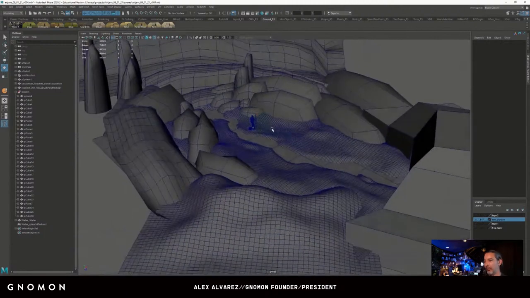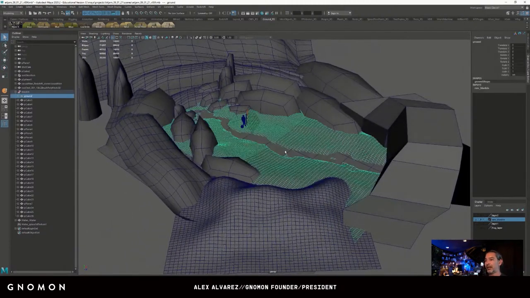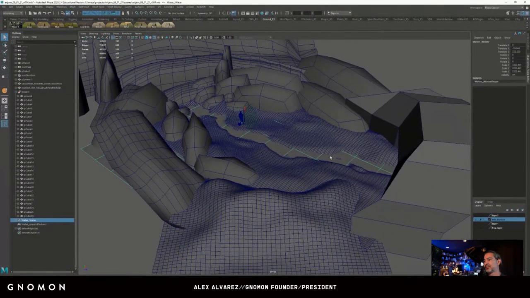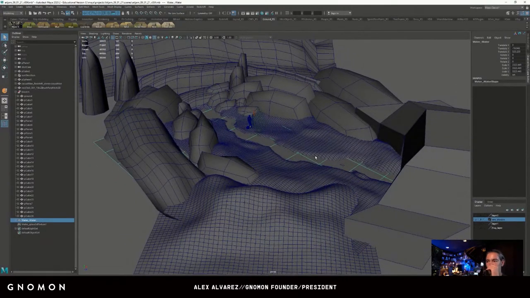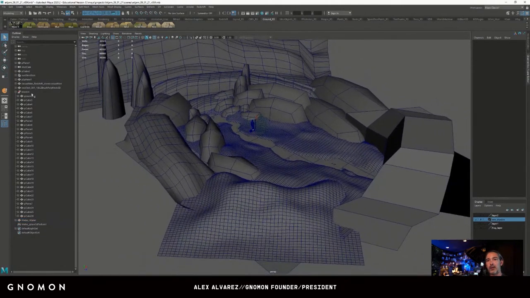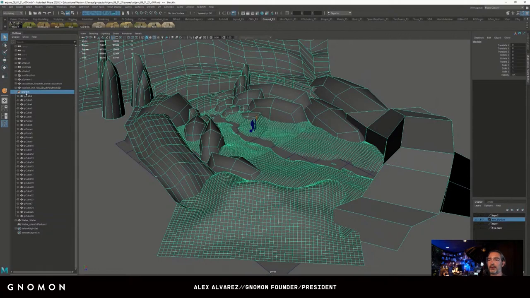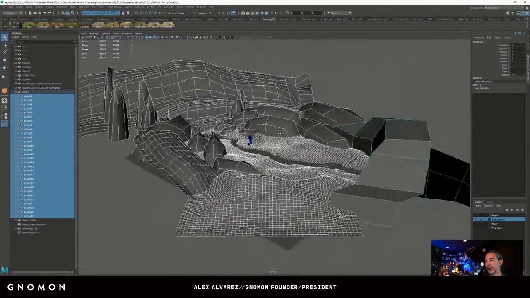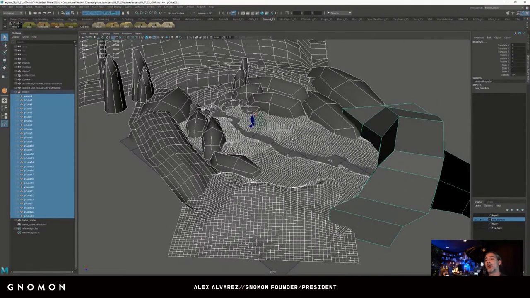All right, cool. So to go to ZBrush. Now, I don't need the plane that's inside there, well, maybe I do want that. I'm talking about the plane for the water. That might be useful to have. No, I don't care so much about that. So what am I going to send to ZBrush? In this group that's called block in, I've got all of these objects, and these are what I want to send over. Like I was saying earlier, I can send them one at a time, or I can send them all at once. And that's obviously way easier because it's a lot of pieces. It's not that many, it's like 25 objects.